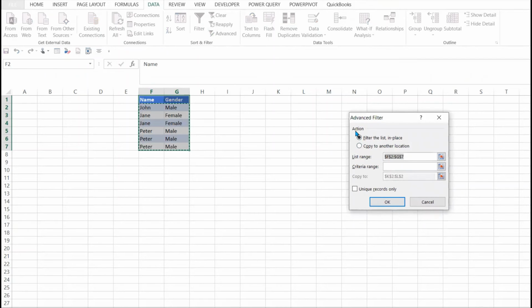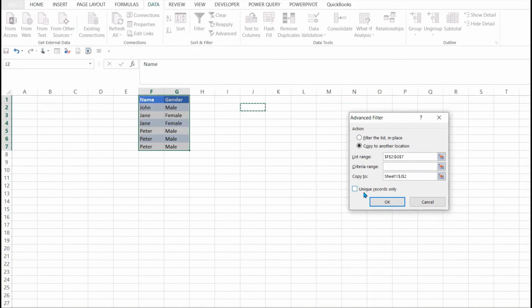So what I'm going to use, my action is going to be copy. What am I copying? This one is that range which it has selected. I want to copy it to a different location. So I'm going to put my cursor there, then put the cursor where I want to copy it to.